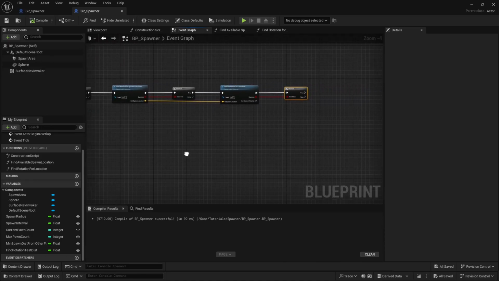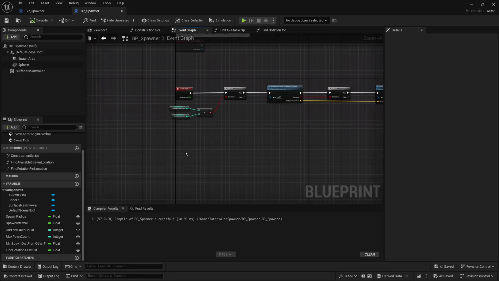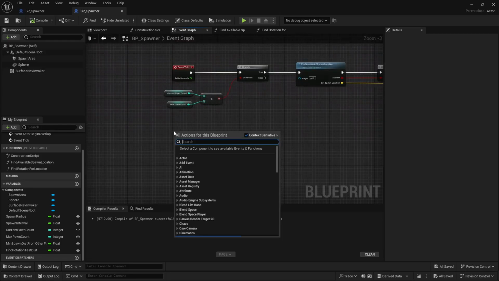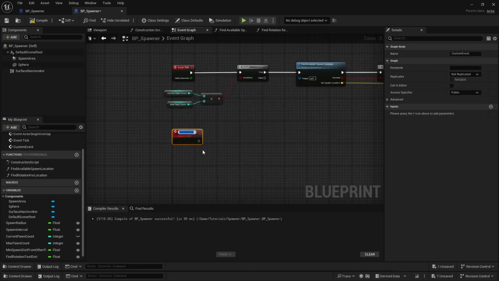Before we create the last function, let's create a new event over here. Call this custom event. I'm going to call this pawn destroyed. And we want to add an input to this. Call it destroyed pawn.